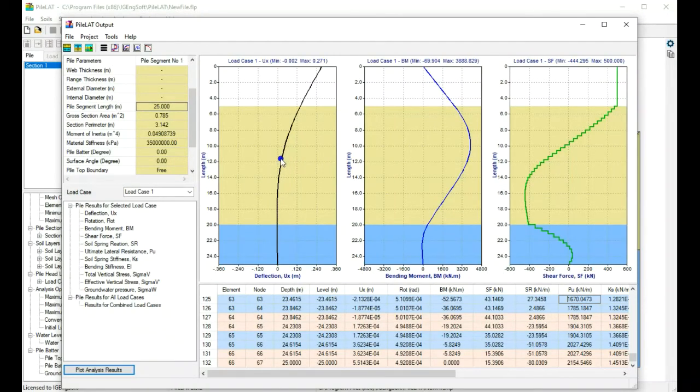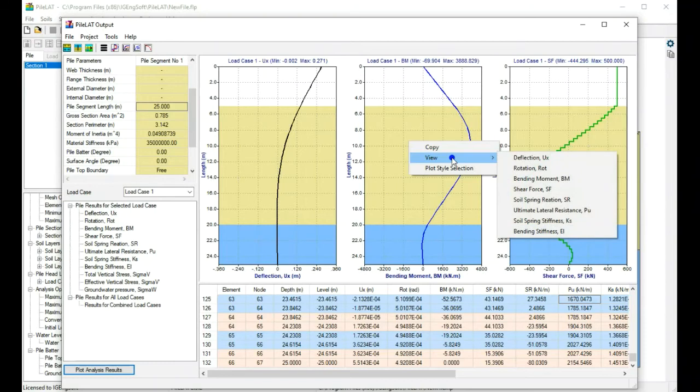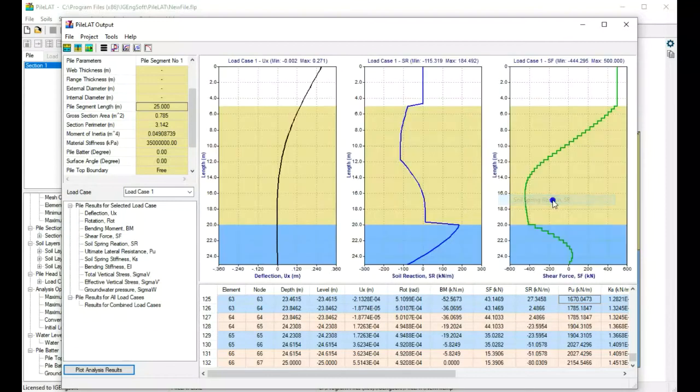We also can select different results for plotting purposes. For example, let's right-click the mouse. There's a floating menu here, and for the second one, view, for example, we can change the middle graph to soil reaction, soil spring reaction.